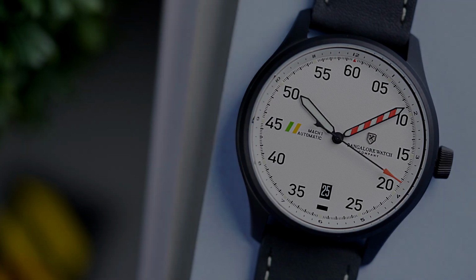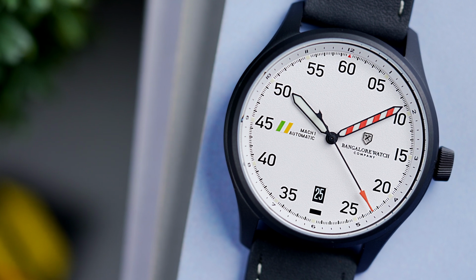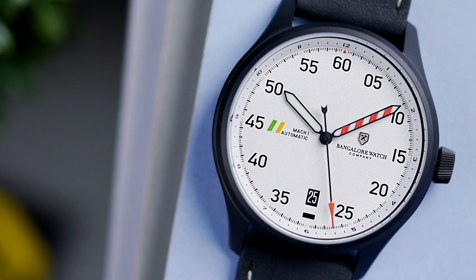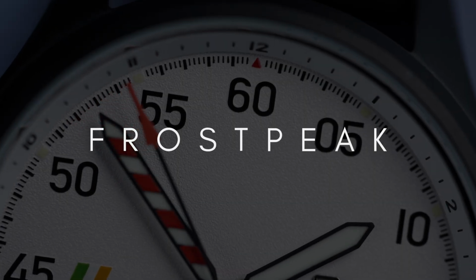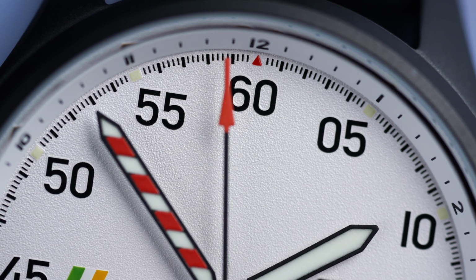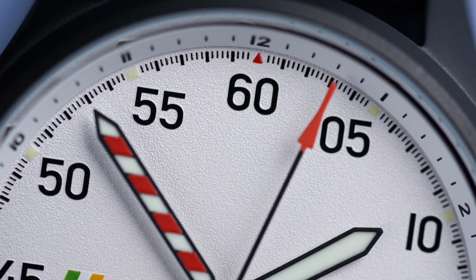For the first time, the Mark 1 now carries a dial with a shade of snow white. If you look closer, you will see the dial resemble a layer of freshly fallen powdery snow. We're calling this texture Frost Peak. This Frost Peak texture adds a new dimension to the Mark 1 Avalanche and adds an incredible luster that can only be felt when you see the watch up close.